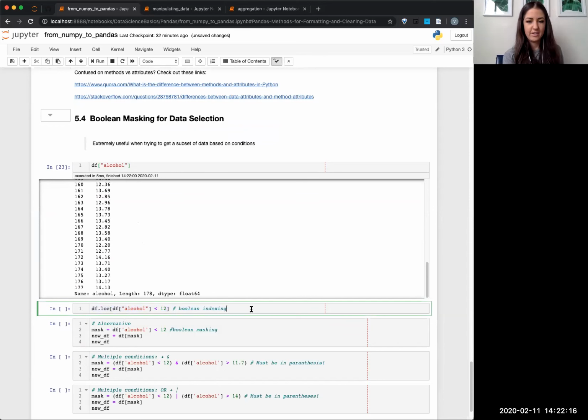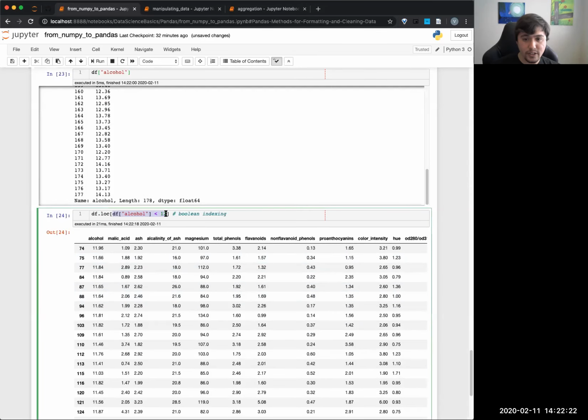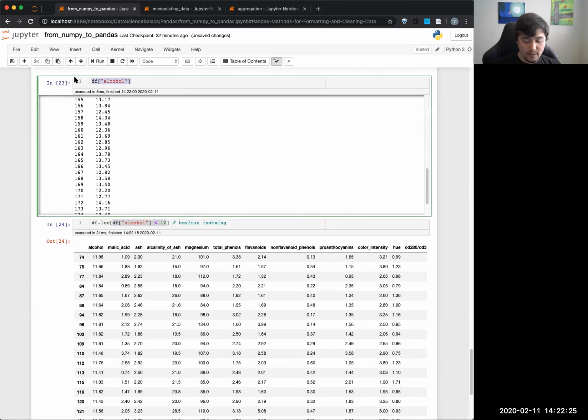Yeah, it'll say true, right? Or the locations. That's actually a little bit better. So df.alcohol less than 12 will return, like you said, a series that is true or false depending on whether the value is less than 12. For example, the first values are 14, 13, 14, so the first time you should see true is pretty far down. We'll just run this. Is there even any true in here? You can't see any trues. But the point is alcohol less than 12. Let's say less than 14.